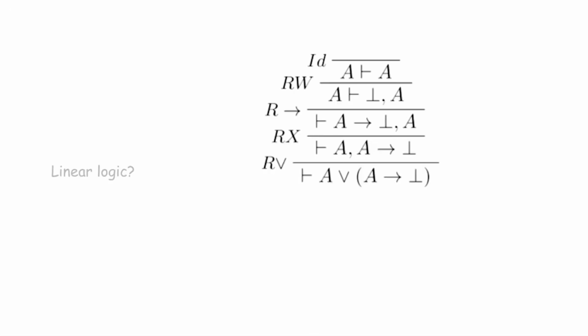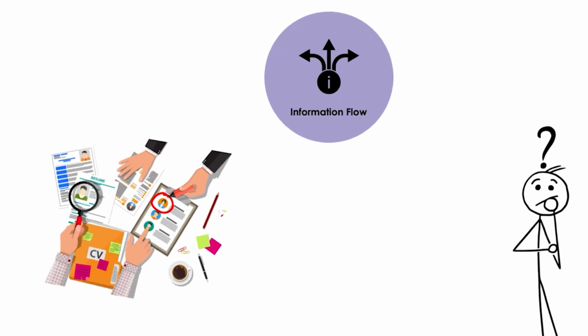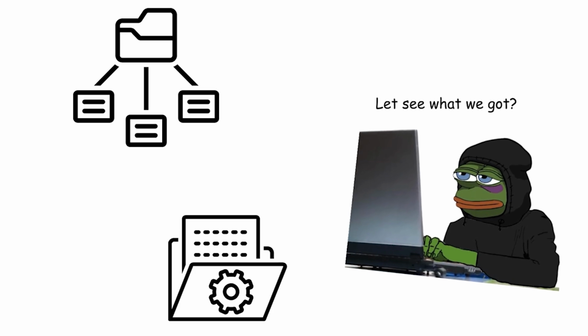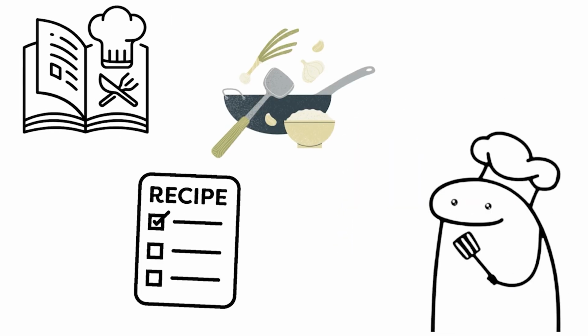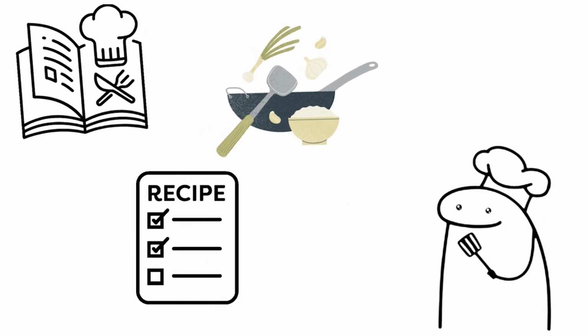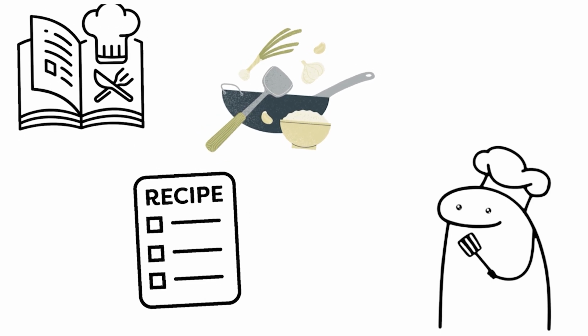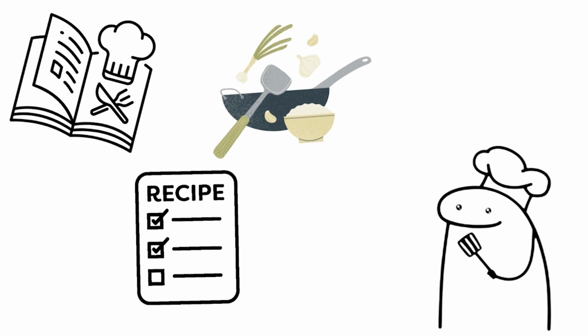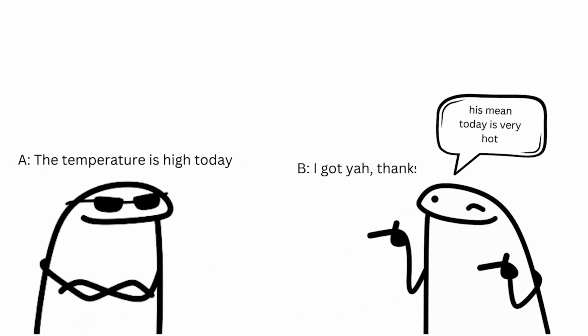Linear logic. This logic focuses on the flow of information and resources during reasoning. It tracks how information is used and transformed in reaching a conclusion. Imagine a logic where arguments are like recipes, where ingredients, information, are used up in specific ways to reach a conclusion, the dish. Example, to prove A implies B, you might need to use up the truth of A to infer B, and the information A is no longer available for other conclusions.